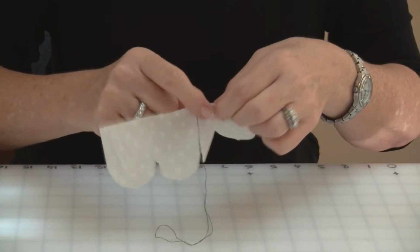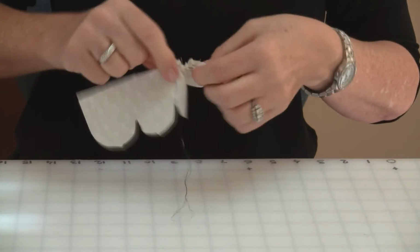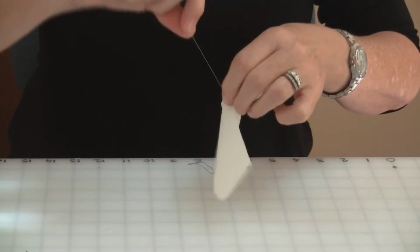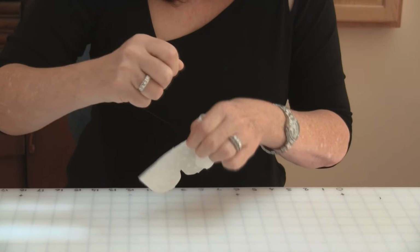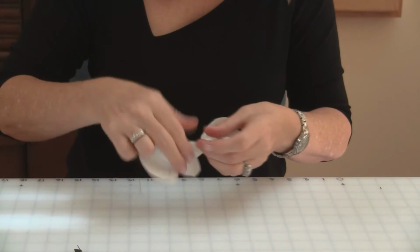The pattern specifies gathering to about 1 inch, and I have this great table here where inches are marked, and instead of tying off, I'm going to be just pulling the top thread. Well, I pulled it off, but that should be okay. It should stay.